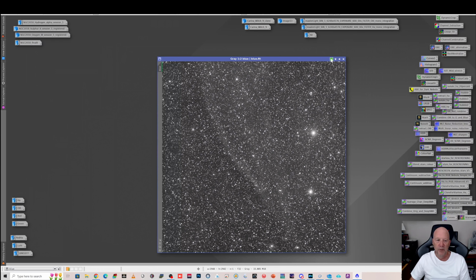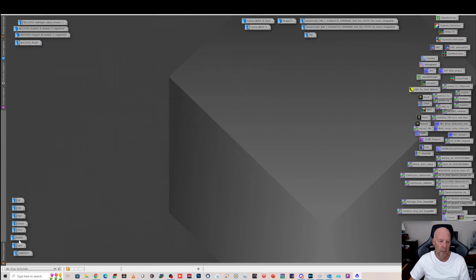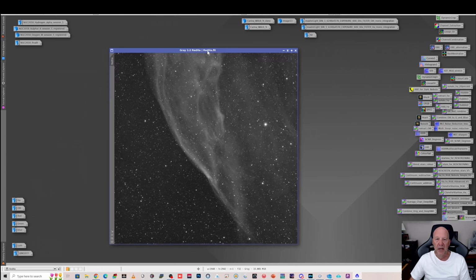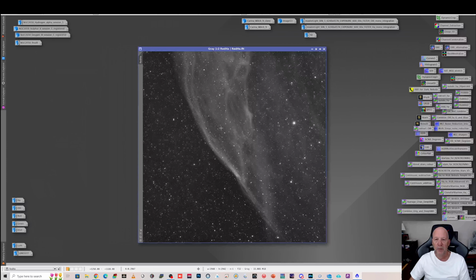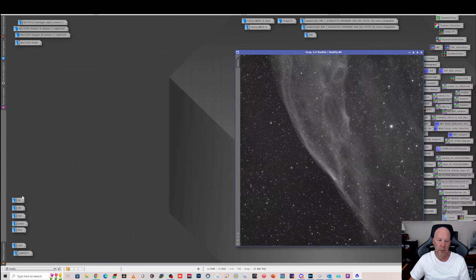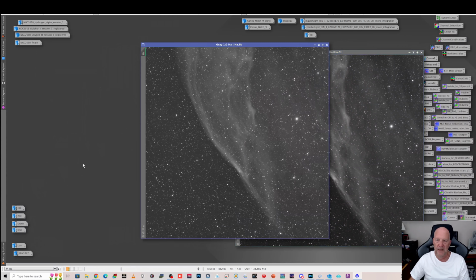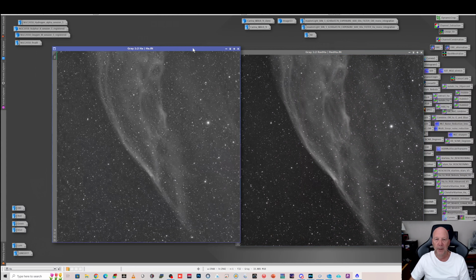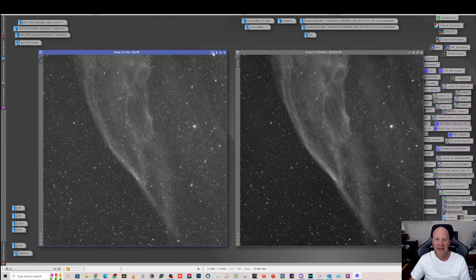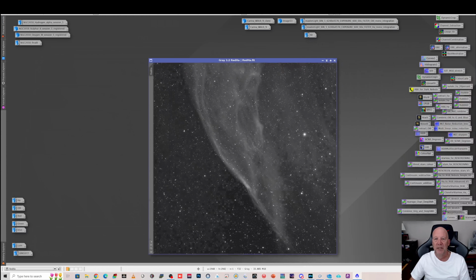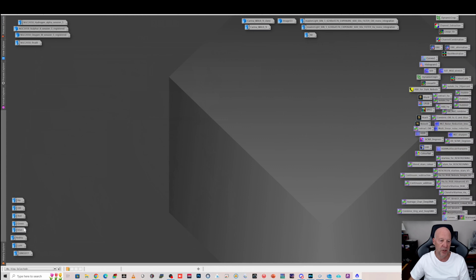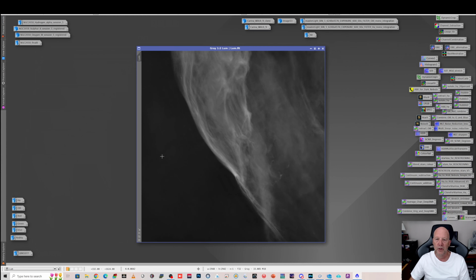Now, what I ended up doing was using pixel math. I just applied the HA to the red channel, which basically looked pretty much like just the HA channel, if I bring this up. But anyway, that's what I did, and then combined them as an HA RGB image. And I also took the HA and created a luminance from that.